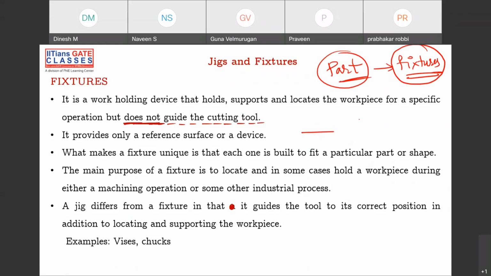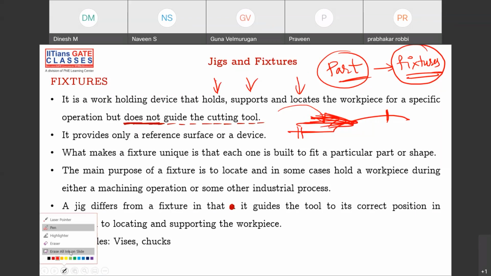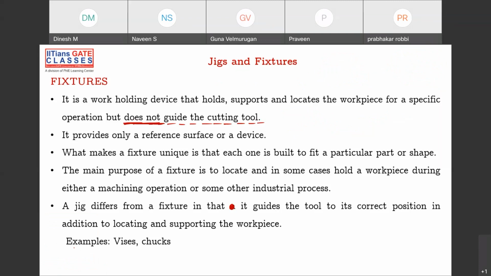So what you do, you make some kind of a bed like this, where you automatically have some clamping system, and then you directly put the part here which you want to manufacture, and then obviously it will try to have some kind of a space where you can easily locate the workpiece. Of course, it will hold the workpiece, support the workpiece, locate the workpiece, and then you can keep on drilling. You can keep on making the repeated operation again and again, and you can mass produce it. So the importance of fixture will come only in terms of mass production. If you don't have any mass production objects, then the fixtures will not be justified there.